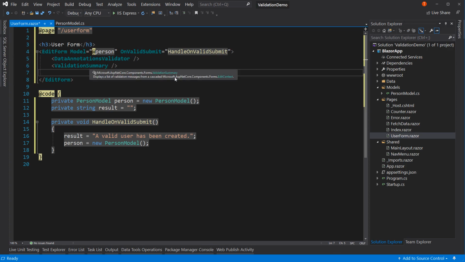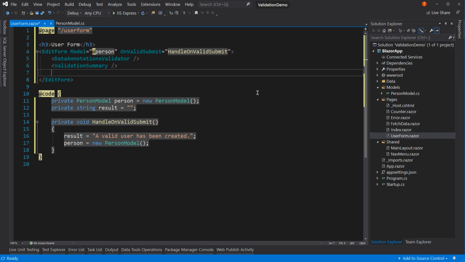Now you can dial in and say give me the results for one particular field and then put those below each field. But we're just going to do the standard, which is to put everything at the very top, and it says, okay, here's all the problems you have with the form. All right. The cool thing is it's all handled for us.